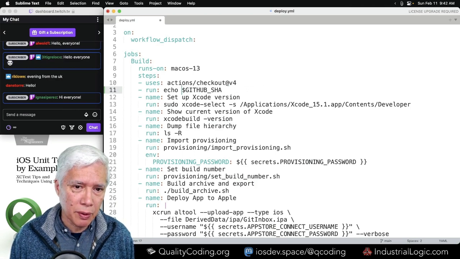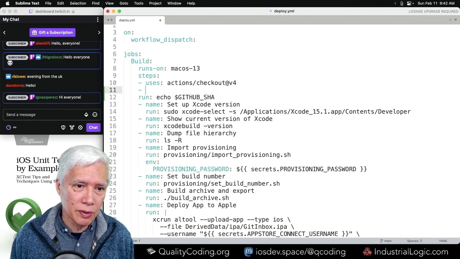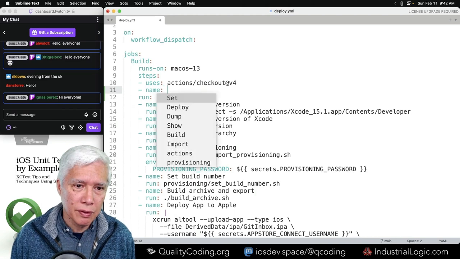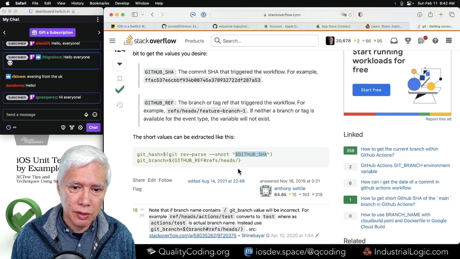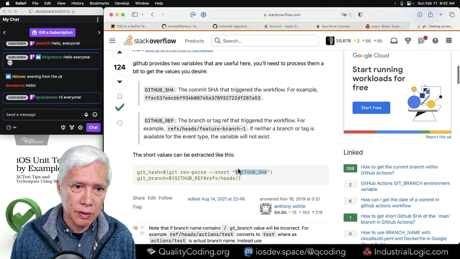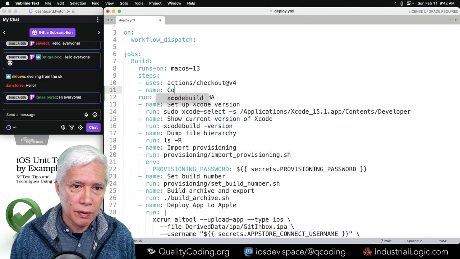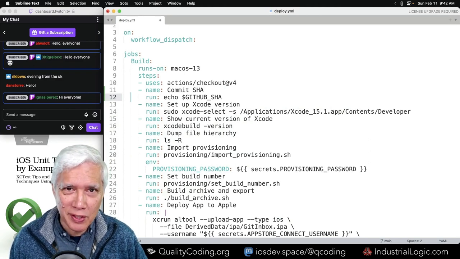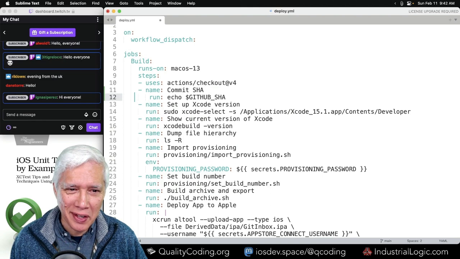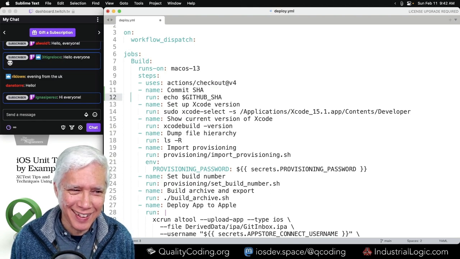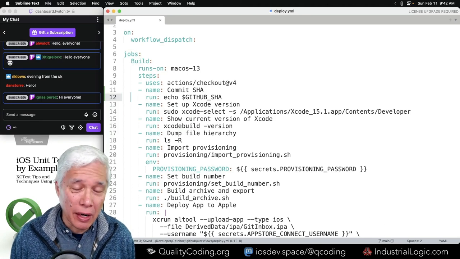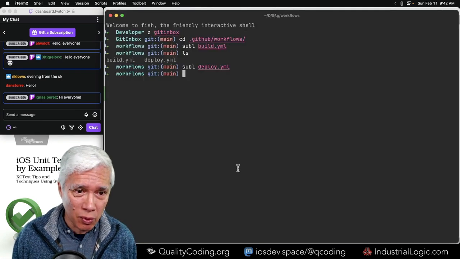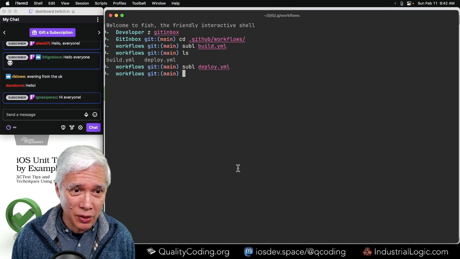This will work, but I want to put an identifier on it, so maybe I do want that name after all. Let's call this... Did you see the old Objective-C programmer in me coming out where I wanted to line up the colons? All right, let's try that and see if that works, and it doesn't have to run the whole thing. I just want to start it.